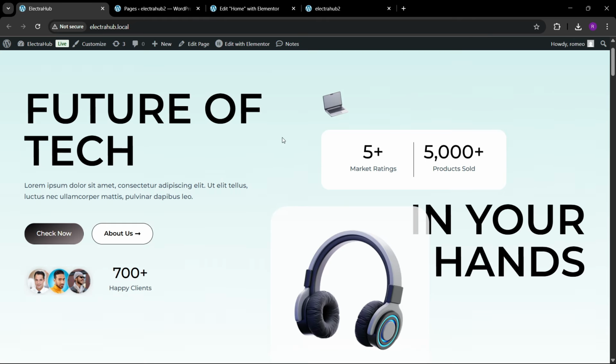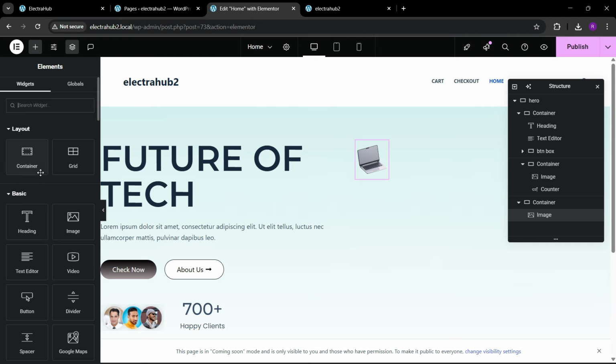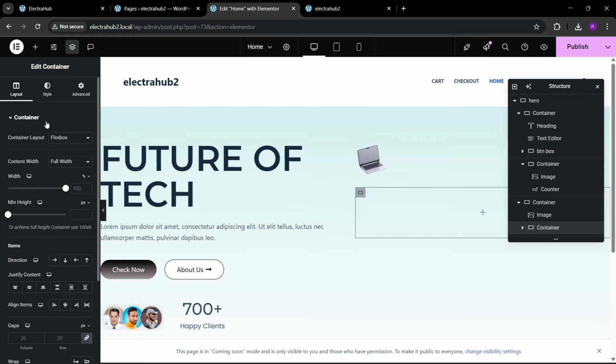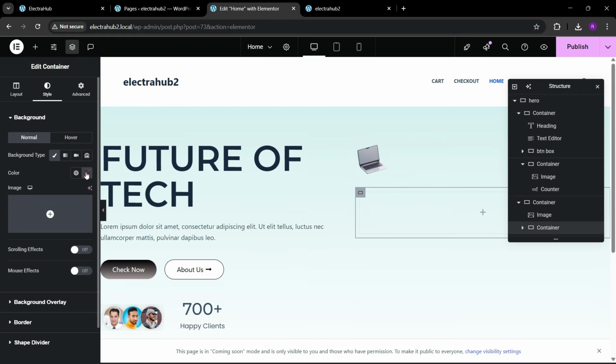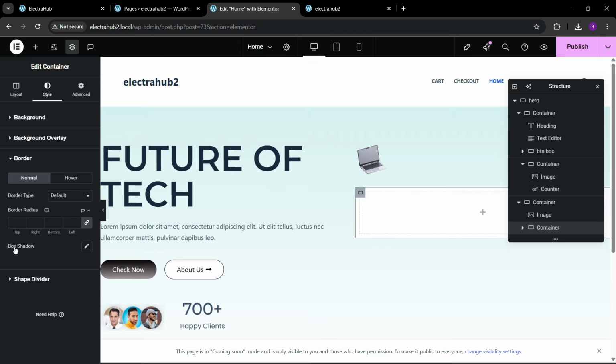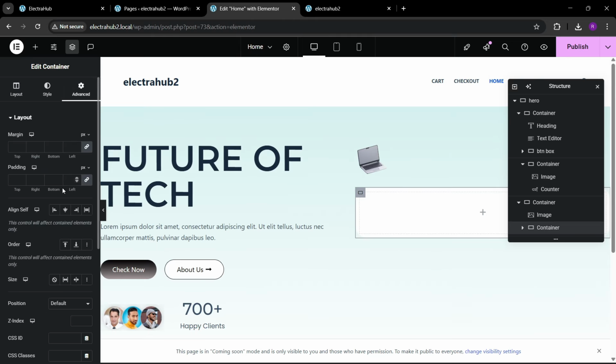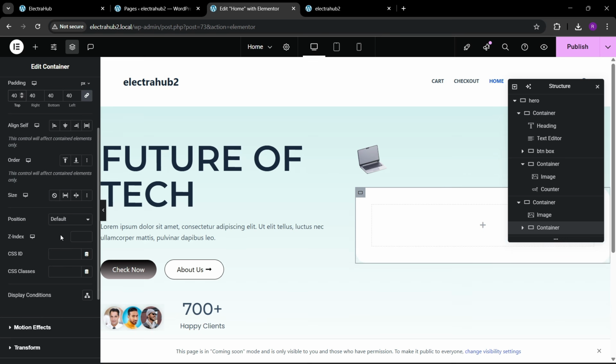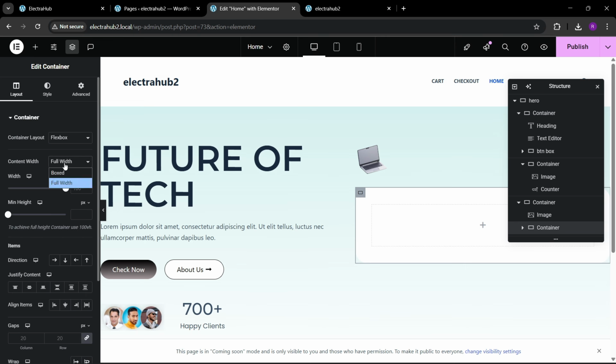Okay, now you can see we have this counter again. So for adding the counter, we can just add a container below. Here first let's make this container fully white, so we recognize where the container is. Here we can just go to the background, and add some border radius like 30, and here also we can put some padding 40. Okay, and here we can just go to this full width. You can just make it small.